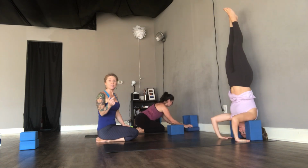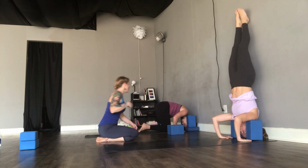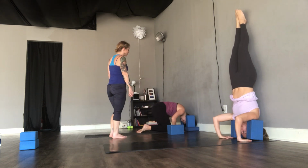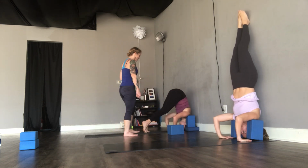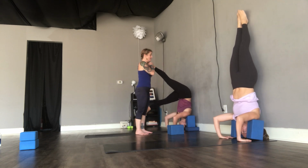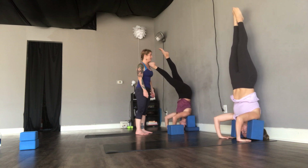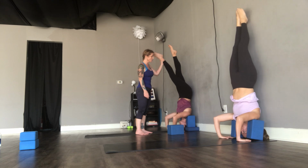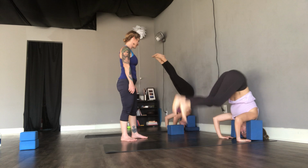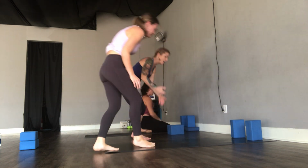Yeah, and one of the great things to this is you can do the thing on the shoulder. Can I demonstrate that with you? Go ahead and put your head down, and I'm going to let you lift into this with your foot on my shoulder. So she's going to put her foot on my shoulder, and then she presses down into my shoulder, and then she can control her lift up into the headstand. I don't have to do anything except hold on to her leg and secure her up and down. Awesome, guys. Go ahead and come back down. Wonderful. All right, so that is headstand, tripod headstand.